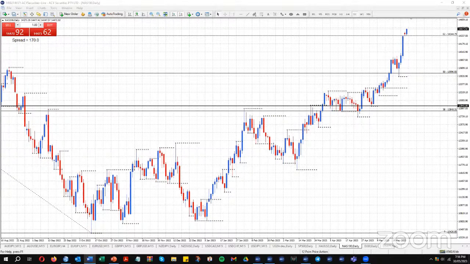Azure, are you looking to short the Nasdaq? I know you were short before. At the moment, that's just in a clear uptrend, and it's at the top of the uptrend, so it's very difficult to just take a position at the moment. Not seeing a signal to sell, and I don't know, do you really want to buy at the top of the move? If you're trading it long, you really want to look for a pullback and wait for that to occur, and then see what price is doing.